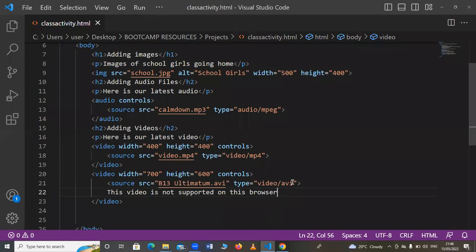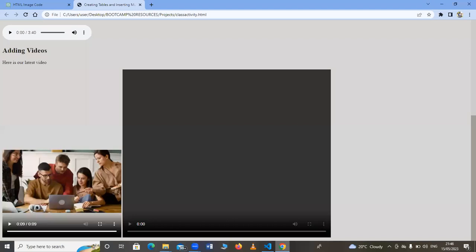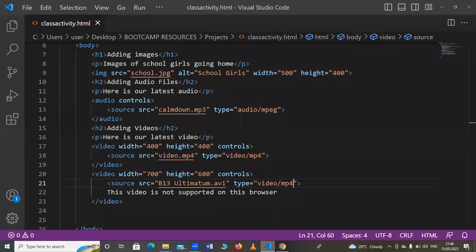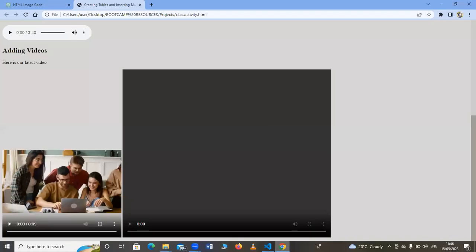Okay. Let me put this back to MP4, but of course the file extension is not MP4. Let me save. Okay. Let me see what happens. It has loaded, but it is not able to play it. Let me see. No, I'm not quite sure. It seems the type of the file extension, we're not getting it right, but it is like .avi, it's supposed to play. And if it is a type which it is not playing, it should be able to overlap and tell us the browser is not supporting this.